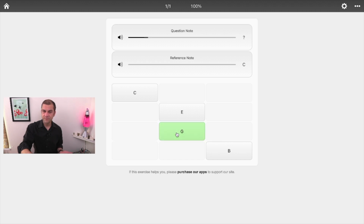It's G. The screen will flash green to show you that you've done it correctly, and then it'll immediately give you another note. If you missed it, go ahead and play it just by clicking in the field. Ba, ba. Here we can hear that there is no difference between these pitches. It's a C.